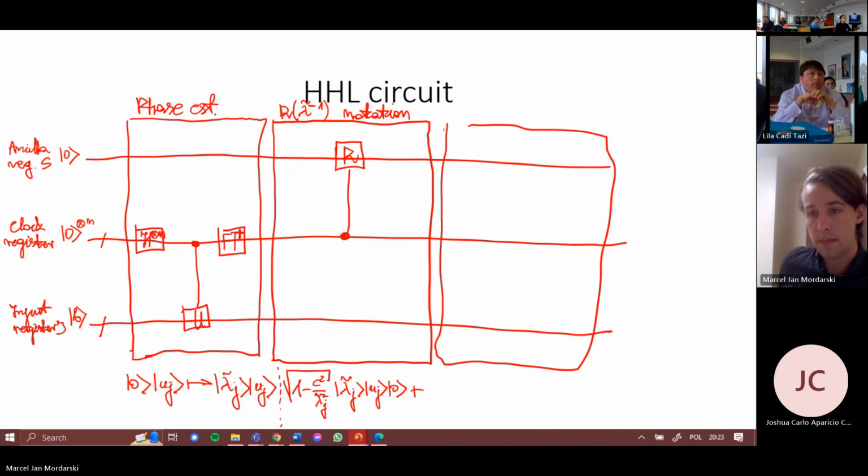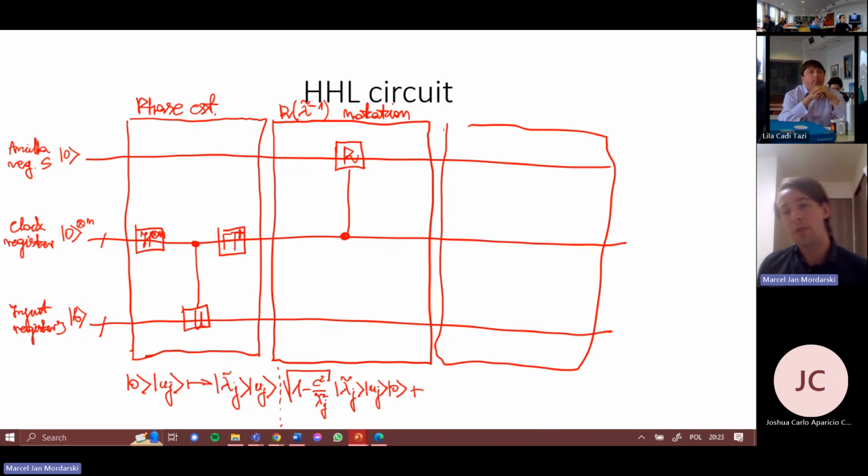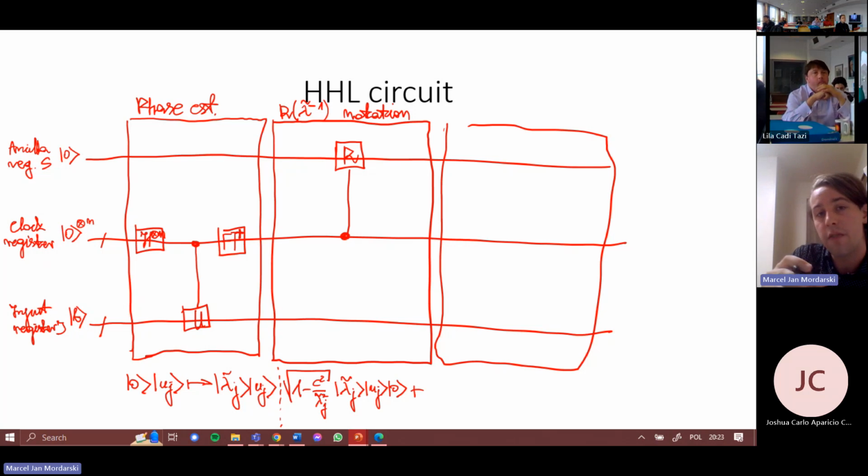combination of states. Wouldn't you just be able to, if you had started with uj, measure the clock register and get lambda j out immediately without having to write it into an amplitude? Well, that would be just for one component of the state, whereas what we want is the same information for the entire state X. Okay, this is a good observation.